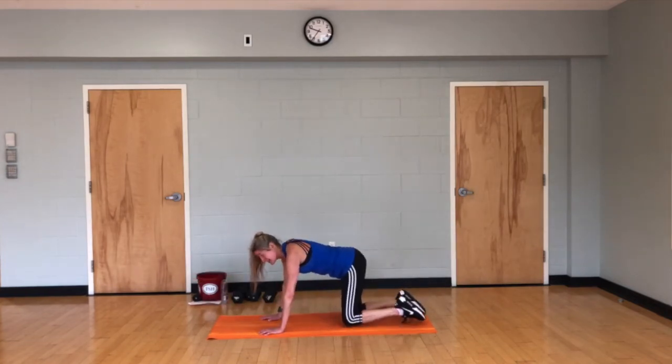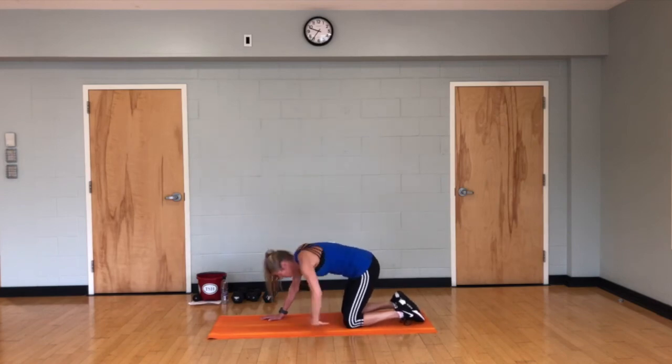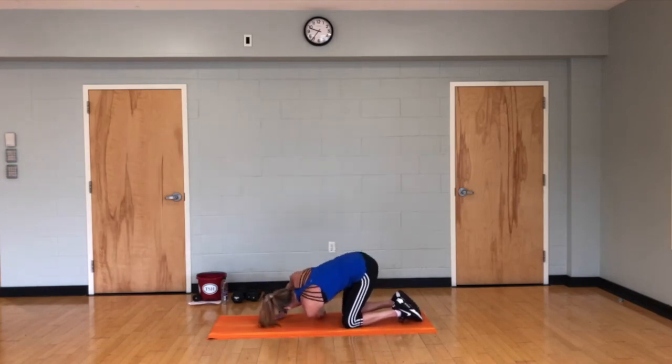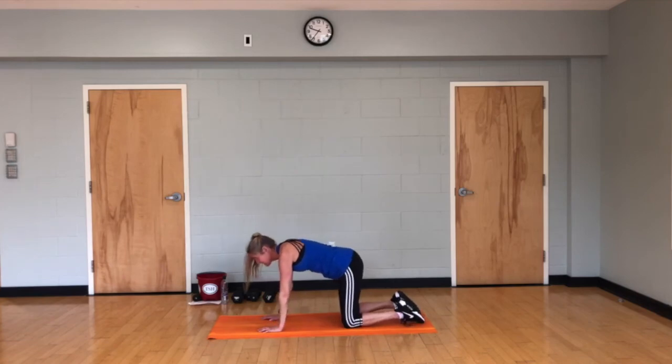Okay, here comes our trunk rotation. So we're going to reach up, we're going to thread that needle through, bring it up. Looking for five on each side. Every time you do this move, you're going to get a bigger range. Okay, let's switch sides.